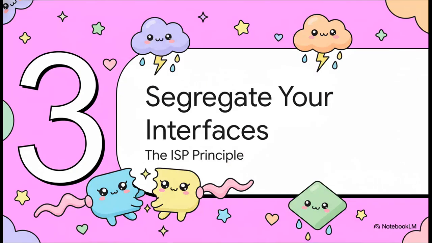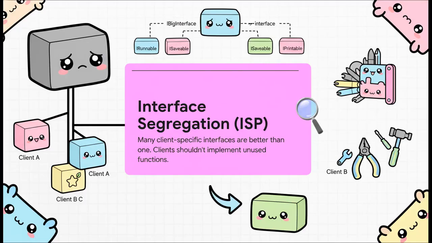So how in the world do we clean up this pollution? Well, we follow the I in SOLID, the interface segregation principle. And it's all about making smaller, more focused contracts. The principle is actually really simple when you break it down. A class shouldn't be forced to depend on methods it doesn't use, period. So instead of one giant, bulky, do-everything interface, we should always prefer smaller, more specific ones.